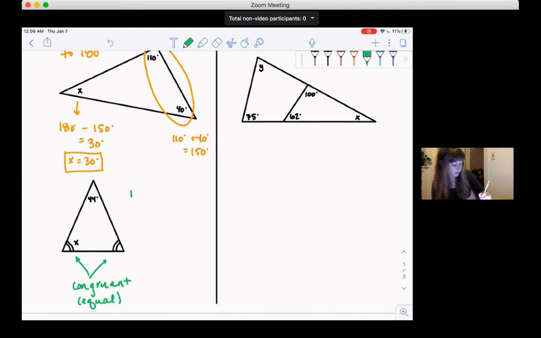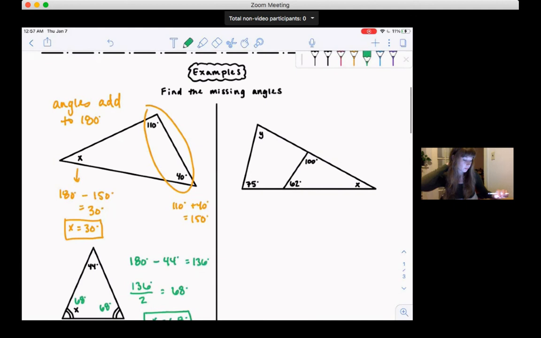So we can start by taking our total of all the angles and take away the angle that we have. So 180, take away 44. That's going to leave us with 136. Okay, so these two angles together have to equal 136, because that's what's left over from the 180. We also know that they're the same, or they're equal to each other. So we could take 136 and cut it in half, and that's going to give us x. So that's 68. So this is telling us that both of these angles would be 68. So x is 68 degrees. Okay, not too bad.